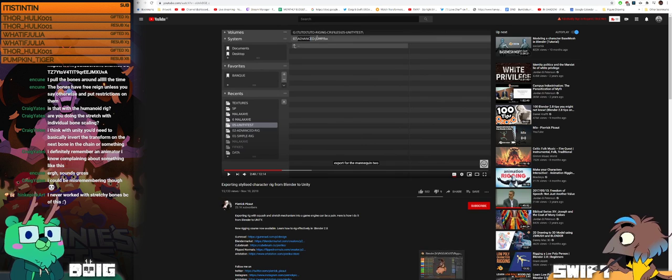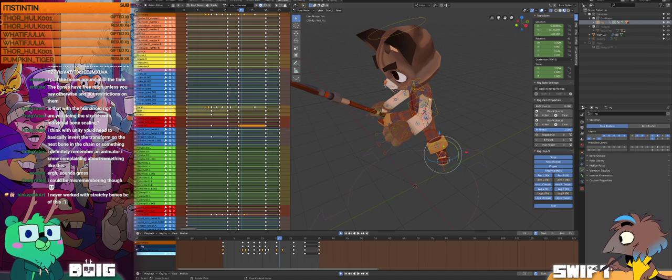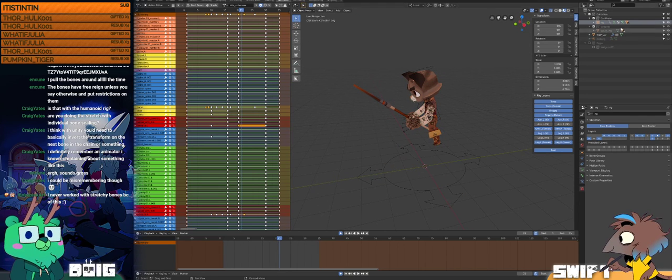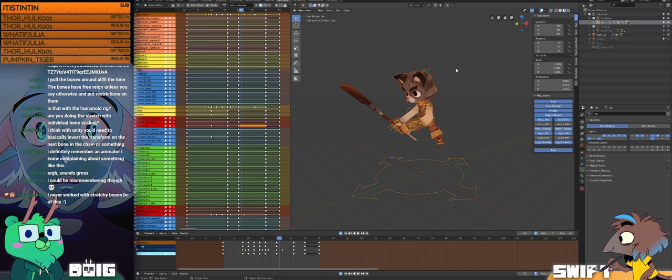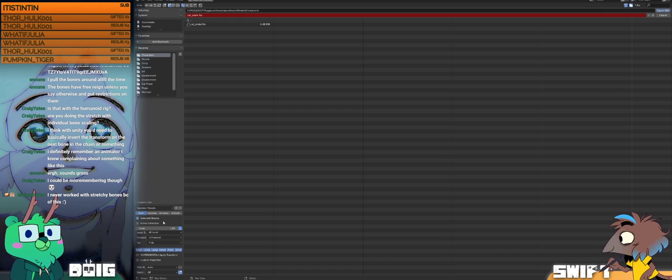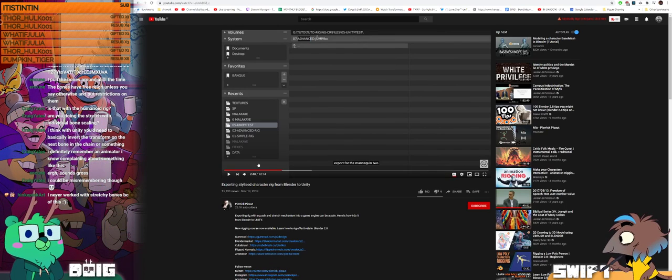Did I have the Piggu, object mode, file export? Yeah, I didn't have experimental apply transform when I tried earlier. I will keep watching and see.